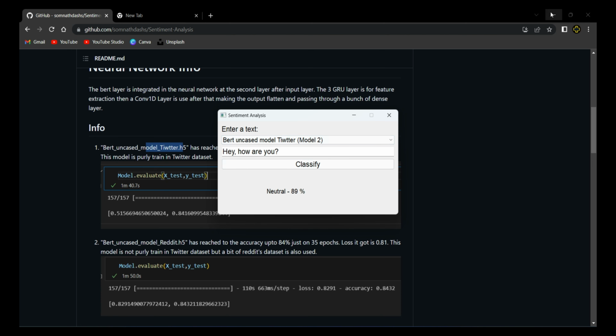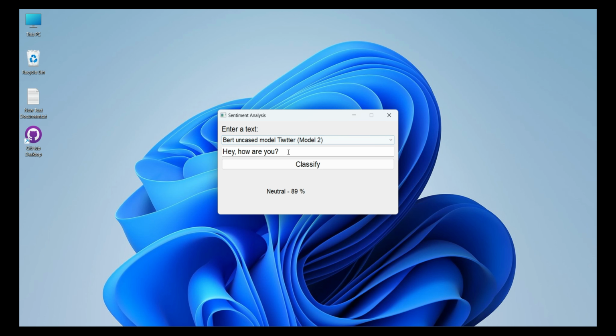So let's try something different from it. Okay, now you can see that the model is predicting the text as positive with 99% accuracy. Let's try it using the Reddit model.